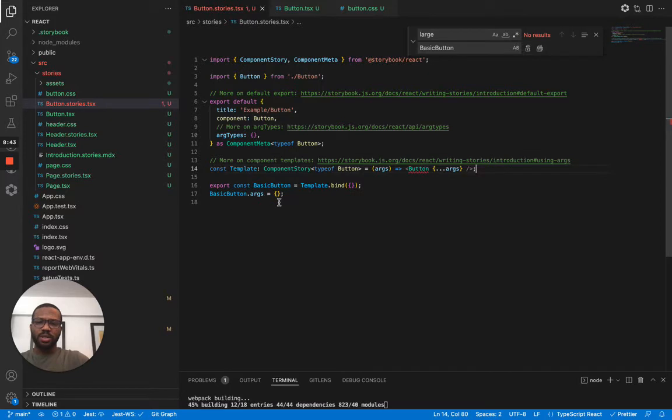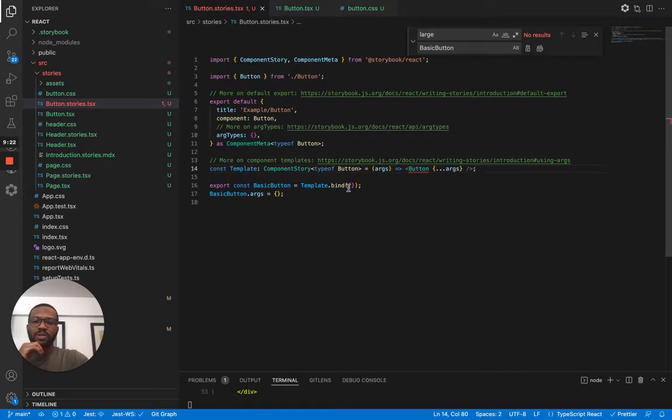So at this point, we are creating some templates, binding that template, setting the value of this in that template to an empty object, and then assigning the values to the properties of that returned function in which we can assign property values to.